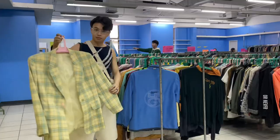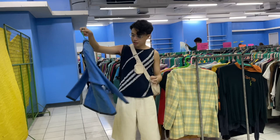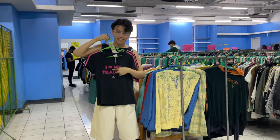My picks here: first up is this Czech blazer but I didn't get it kasi weird yung waist, I think it's for women's. Next up is this Lapagayo windbreaker, super cute, and I got it for cheap. Next is this yellow lace cardigan — we're gonna sell this sa store namin. And next up is this cute Adidas graphic shirt that just says 'I Heart My Trainer,' cute lang yung colorway.